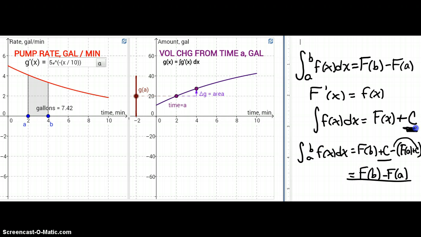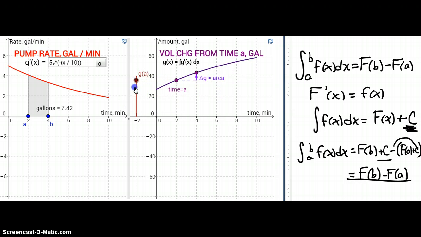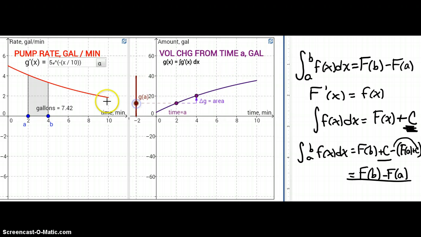And if we think about this value of c, what that really is, is the initial value, if you will. And you notice that if I change that, no matter what value that is, it does not affect the difference, which is the amount of area. In other words, changing this graph by shifting it up and down does not change its derivative, and therefore does not change the area under the graph.